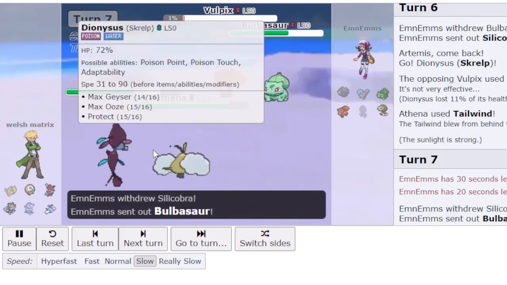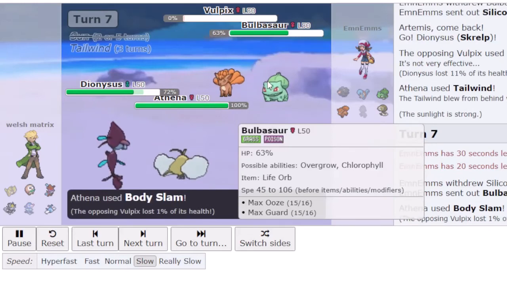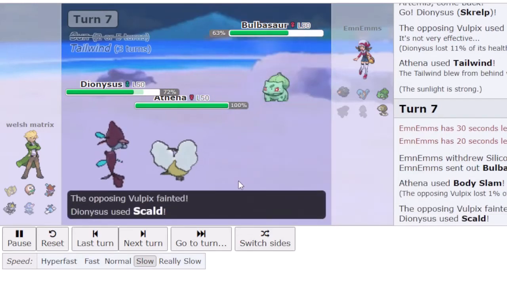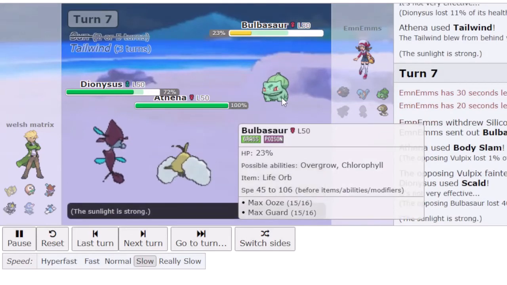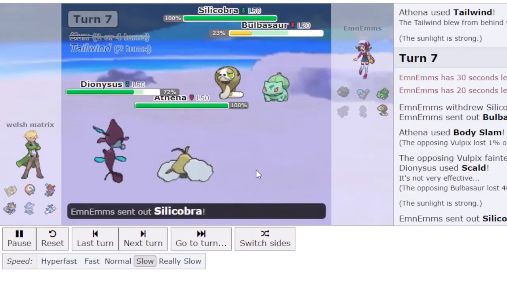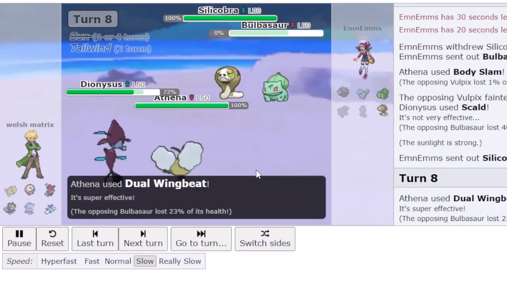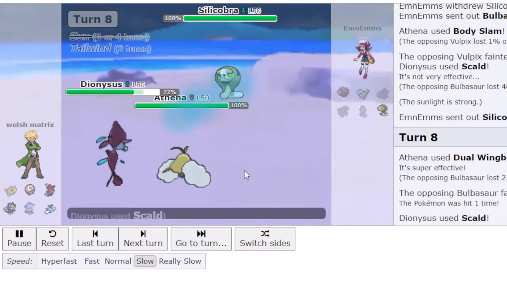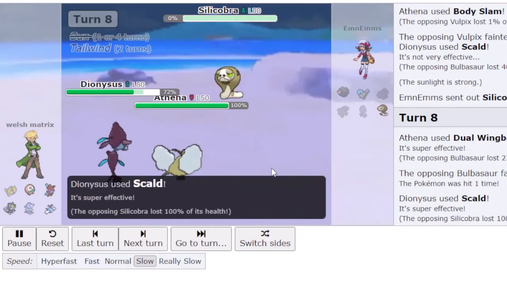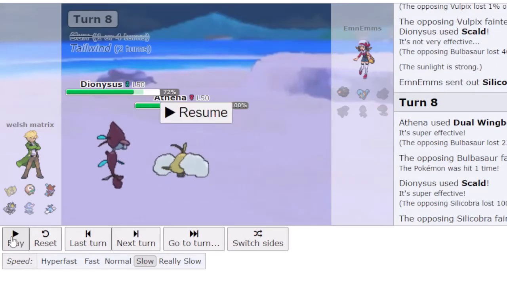Now my Skrelp is actually 100 speed, so it's actually faster than their Bulbasaur, and tanking that Bulbasaur takes quite a chunk of damage from that Scald on the switching. From here, it's just a quick dual wing beat to the Bulbasaur and a nice Tailwind boosted speed into Silicobra for the Scald to take it out. So although the game was a 4-0 win, it was a lot closer.